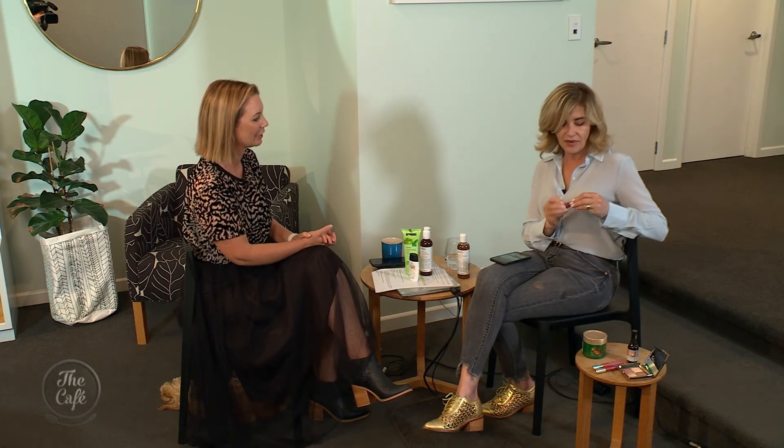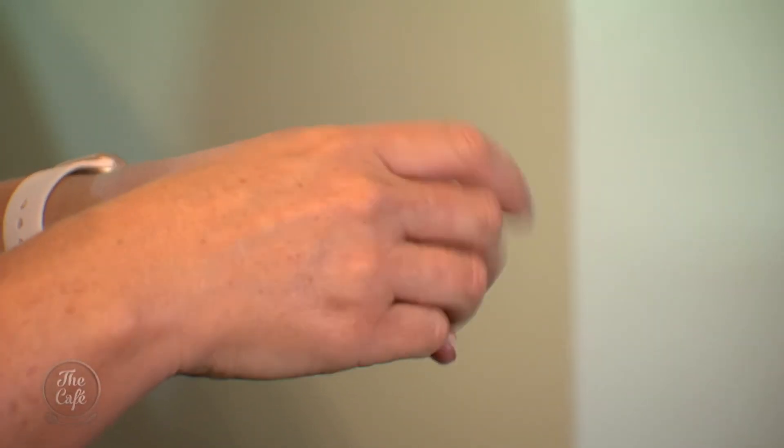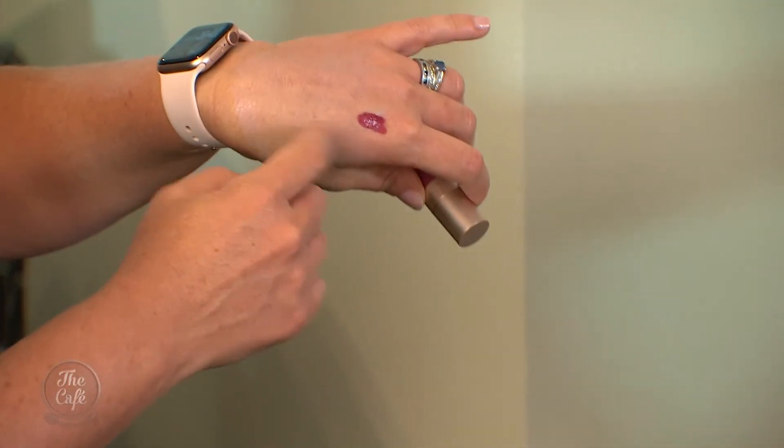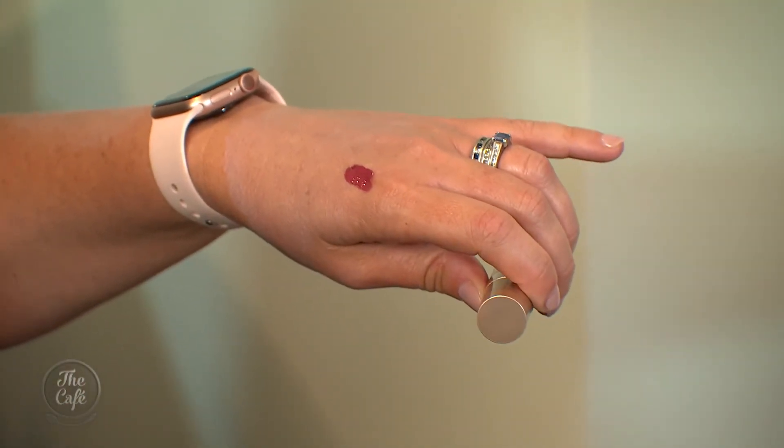For lips, there are a couple of liquid lipsticks that have just launched. Jane Iredale — 100% natural. You eat about 50 kilos of lipstick a year, so that's a no-brainer. It's made with plant oils and vitamin E, with antioxidants to protect against dryness. It's a gloss but more of a stain, so it lasts on the lips — perfect for summer so it doesn't bleed. And Clarins has a new Velvet Lip Protector — a gloss lipstick with a velvet matte texture, full of plant oils. Really lovely — I used that one yesterday.